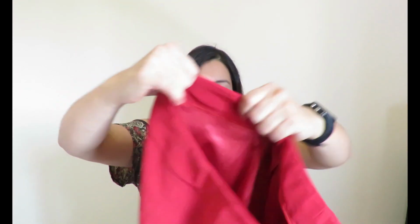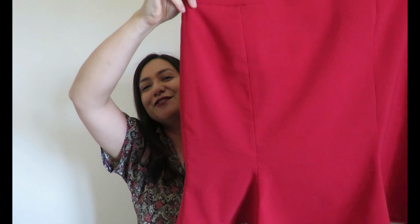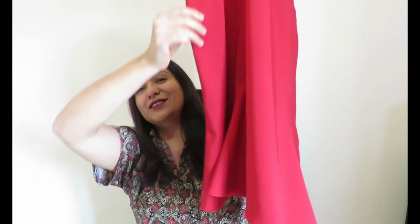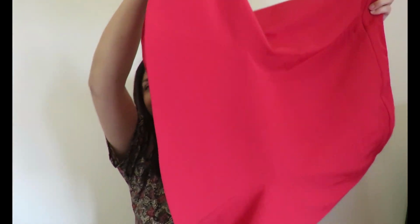And this is a, oh, I don't even know, okay, that's the back. That's why I've got that seam there, it's intentional. So there's the front, there's the back, and you can see how it's nice and fitted and then has that shape there. See?